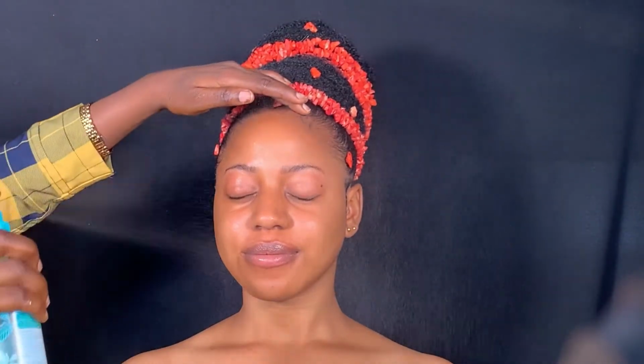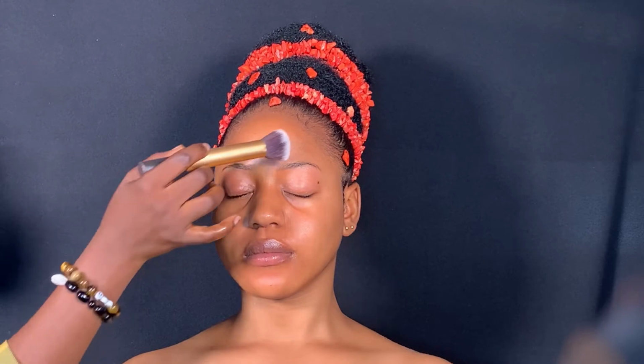So guys, after cleansing, I'll be going in with this Kiss Beauty makeup spray to hydrate her skin. Then after hydrating, I'll be moisturizing her face with Cetaphil moisturizer. Guys, I didn't show that on the screen. So I'm using Cetaphil moisturizer on her face, and I'm applying this generously on the whole of the face, not excluding anywhere. Make sure you apply it well, and after that you allow it to dry for some seconds before I apply my sweat block.